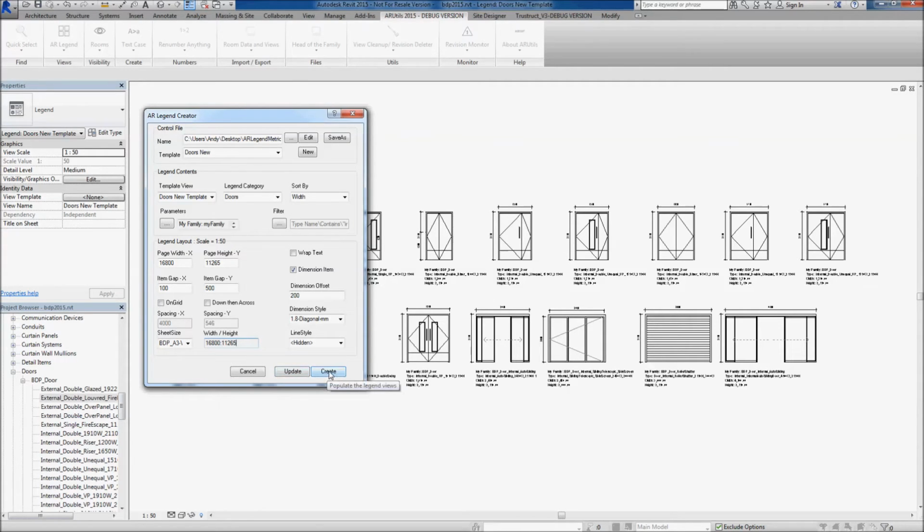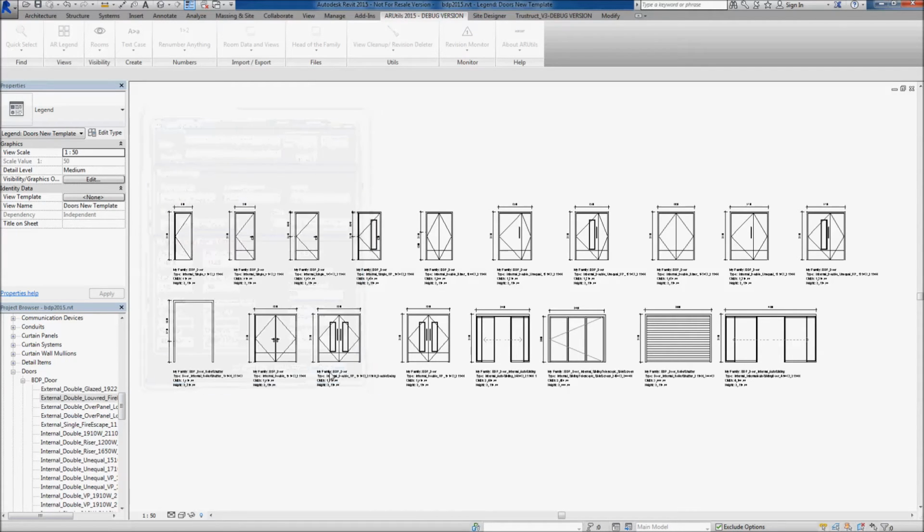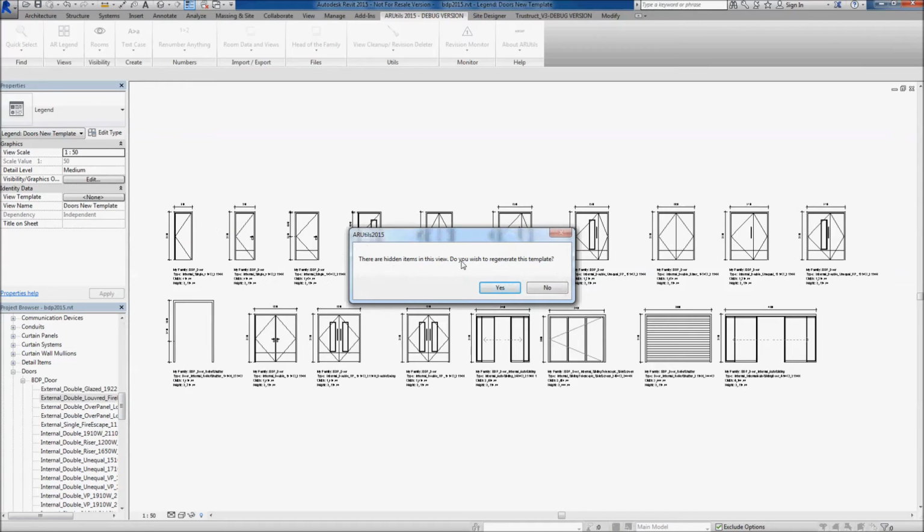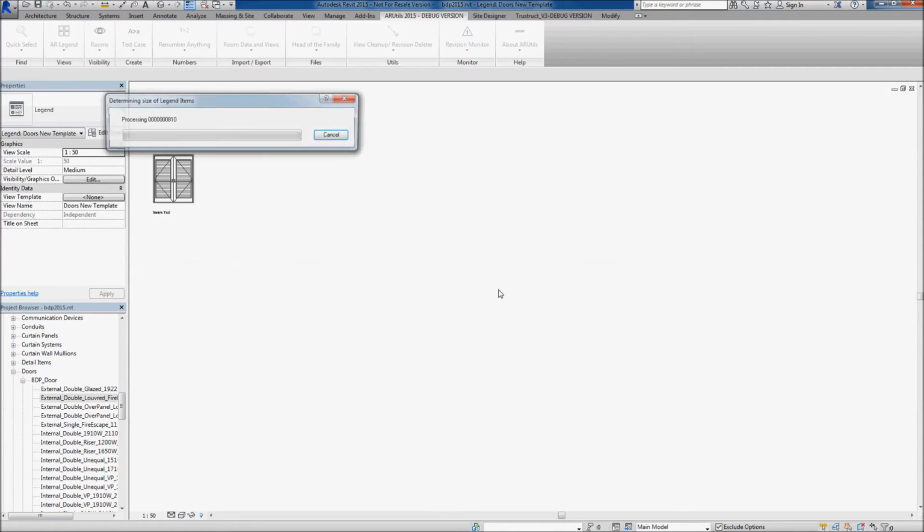So we'll just hit create and let it reprocess, and you'll get a message just saying, do you wish to regenerate this template? So we say yes, and once again I'll just come back in a minute or two.